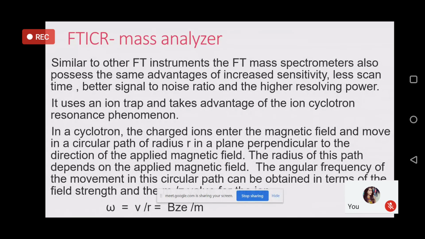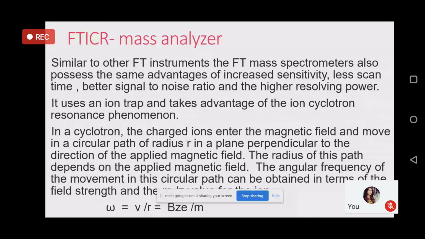It moves inside the D, and inside the D it is under the magnetic field, so it follows a semicircular path. When it comes out, the polarity of the other D changes. It gets accelerated toward that D because there is an electric field between the two Ds, and it enters the second D. Again, when it enters the second D, it is under the influence of a magnetic field. It follows the semicircular path, and so on. That is how the cyclotron works. So the point here is the resonance part. That's what I'm coming to, and then we can stop.